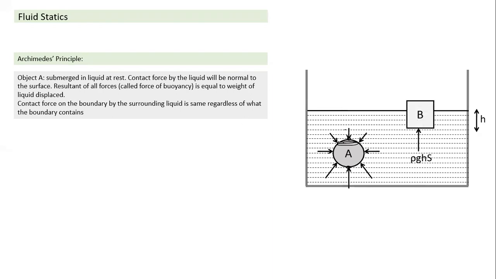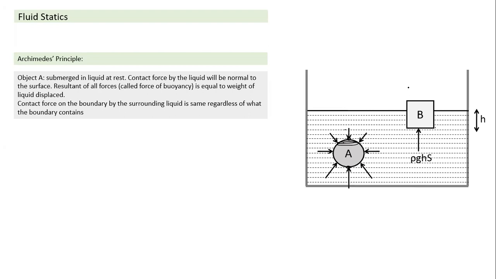And there are two cases. One is fully submerged, and in the other case I have taken a regular shape, a cuboid kind of thing. In this case, it's even easier to understand. It is partially submerged, submerged up to a depth of h, and this has a surface area S here. Now, in this case, even without Archimedes principle, I would have known what the net force is.